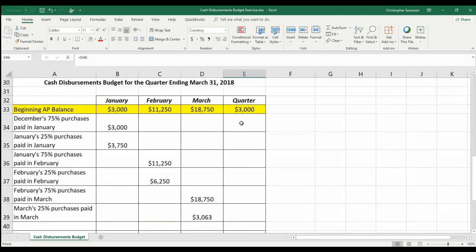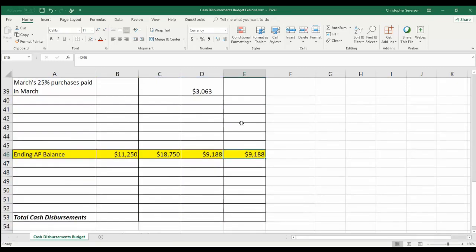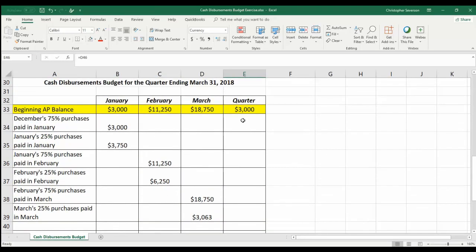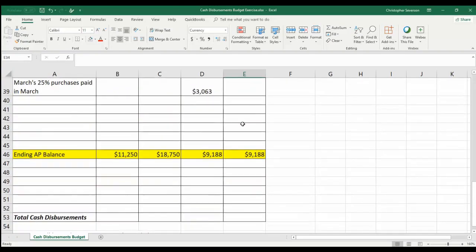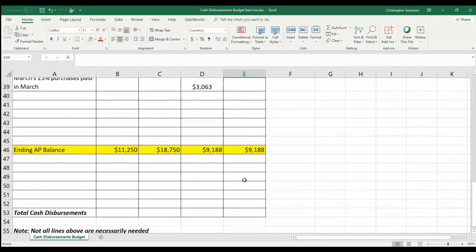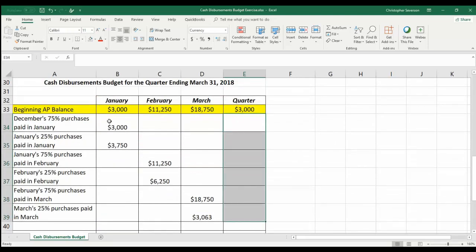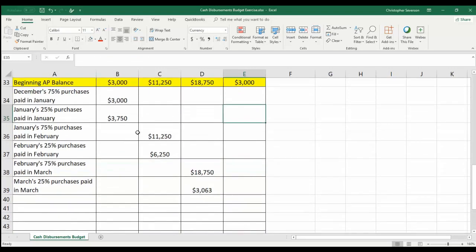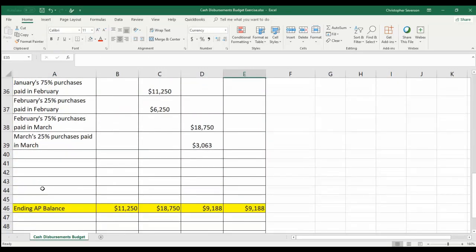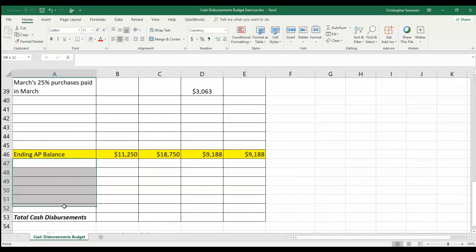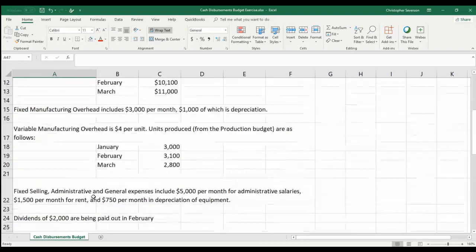Now, a couple ways you can do this. You could actually, if you wanted to, get a sum for each of the rows here, but it really isn't all that informational until we get down to the very bottom. So I'm just going to leave this out. If I wanted it, I'd just carry over the total for all of these, but I'm just going to wait until we get to the very end. We have our materials purchases. We could create a subtotal if we wanted to, but I'm not going to bother with that. Instead, we're going to go below the line to create the rest of the payments. So we're done with materials.